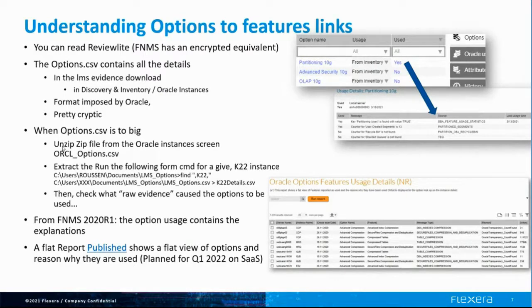Running 500 queries per instance returns a lot of raw data. And the idea is that there is a mapping, which is more or less published. There are some Oracle official documents that say, if you are using this option, this feature, but if you are not using that as a system user, because sometimes there is some system usage of the advanced compression or some of the expensive options, you need to license your database, your instance, for the option XXX. So there is a quite complex mapping that is very hard to guess from the options.csv files.